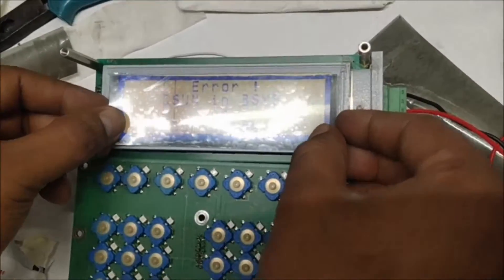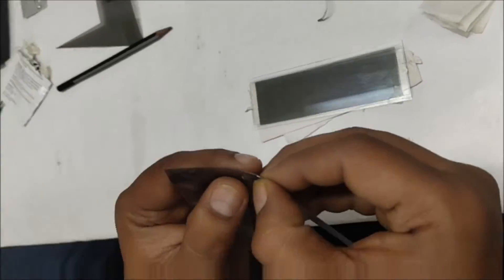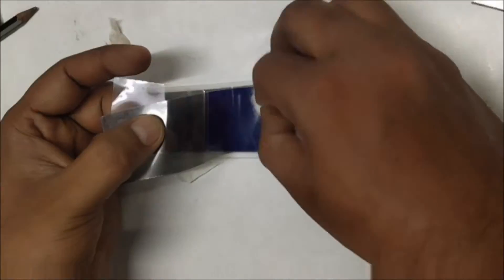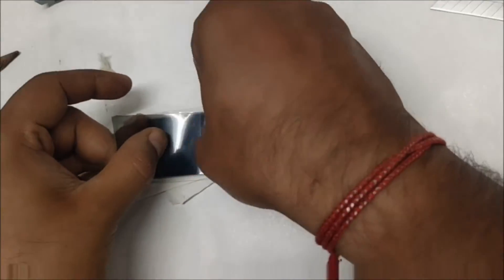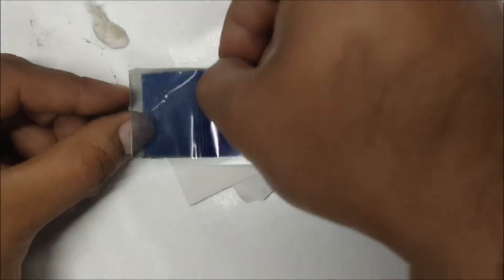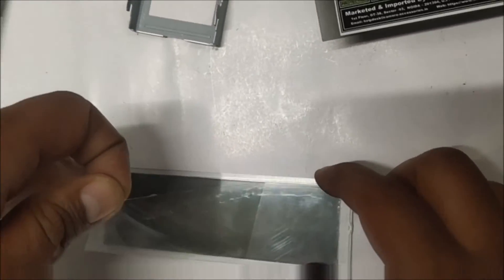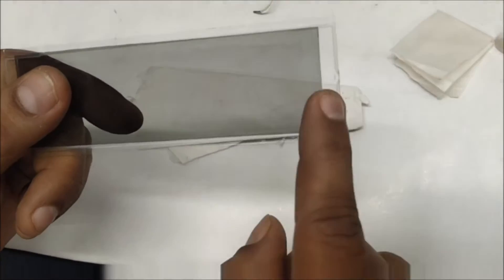Place it over the glass and see the image will be brighter. Stick the polarizing film over the surface of the LCD screen. Gently peel off the adhesive layer and keep sticking the polarizing film by removing the bubbles. See that no dirt is stuck in between the glass and the polarizing film. Once done with pasting on both sides, remove the protective layer and see that there are no bubbles inside.